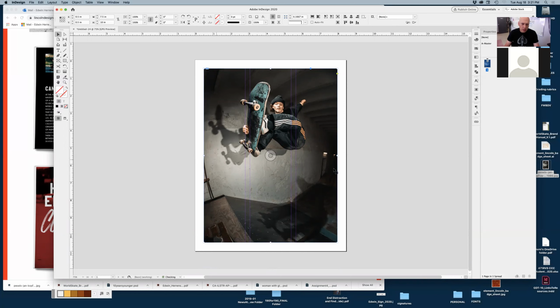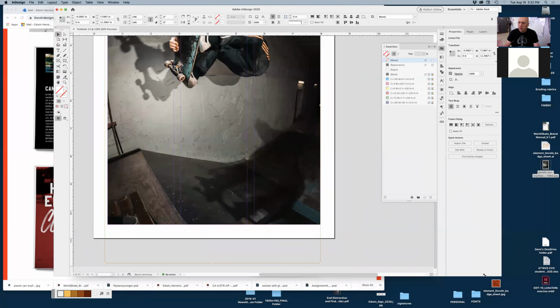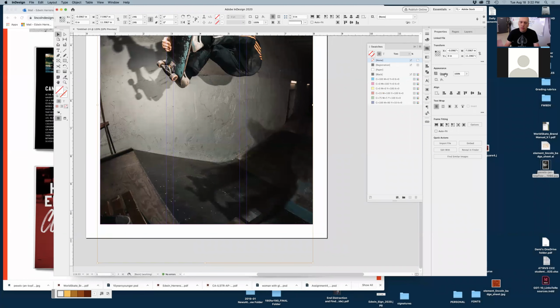So this is what we can do. Right in InDesign, you can do a lot of quote unquote fake Photoshop work. So first of all, your image frame right there has no fill, no stroke. So what you can do is add a fill to it, and then you select your image instead, right? So you can see that the image is selected right there, not the image frame. And then you hit the properties right there. I'm just going to scoot the frame over, and you change your blending mode of your image. And you can just do that right here.